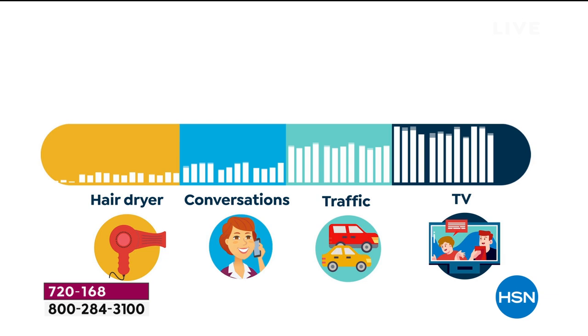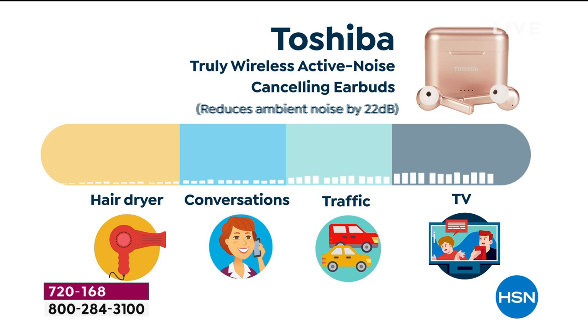Realize the average whisper is 15 decibels. The audio in our home is about 40 and a conversation is about 60 decibels — it can be loud. You turn this on and it drops that conversation at 60 decibels down to something palatable. It drops down the background noise in your house in general — just the ambient noise down to a whisper. And that's the convenience of having these, because it's an easy footprint and they've given us better battery life as well and bigger drivers. That's what Toshiba delivers.